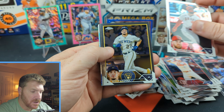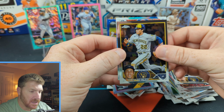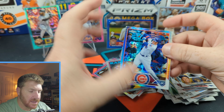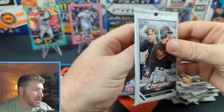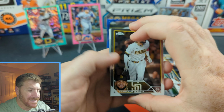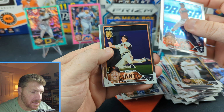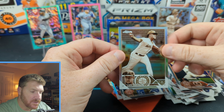Jared Walsh. Willie Adames, Christian Yelich. What do we got here? We got an Ian Happ on the Prism. I don't know if it's called Prism, but Ian Happ, parallel. All right, two packs left. Come on. Come on. Fernando Tatis, Drew Waters. We got Andres Jimenez, Mike Yastrzemski, and Sepia, Luis Castillo.